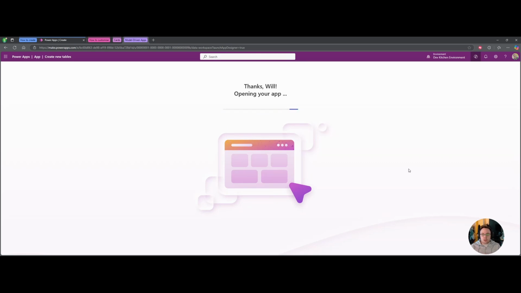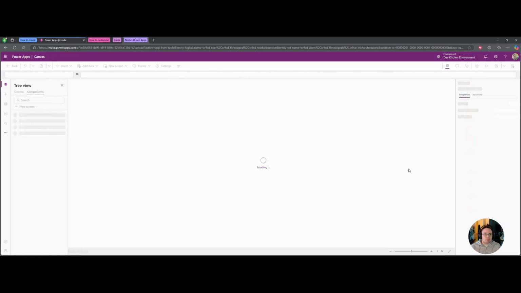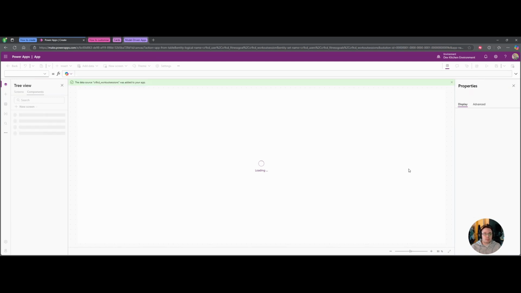And what it'll then do is build an application on top of those tables that it has defined in that entity relationship diagram. Again, a lot of these are very quick ways of putting together an app based upon the data that we have. So while we wait for that to load, this one does take a bit of time, just purely because it is actually building in a little bit more complexity in the app a lot of the time. So you can see there, it's added my data source, the data source that it's just created.